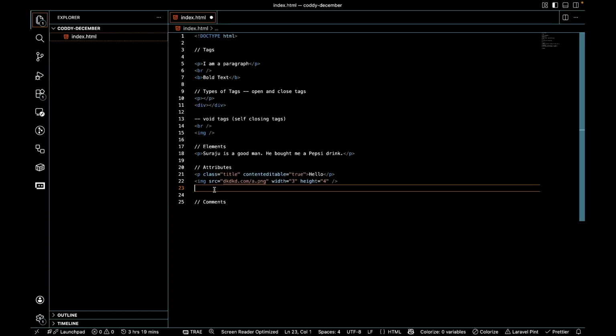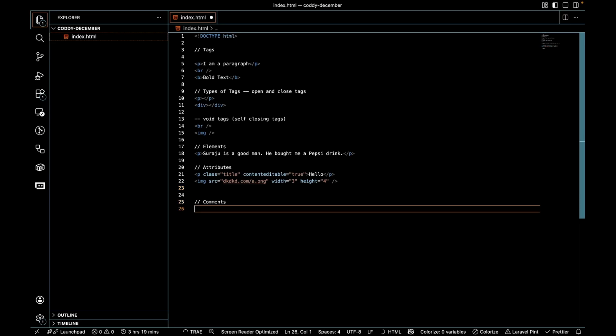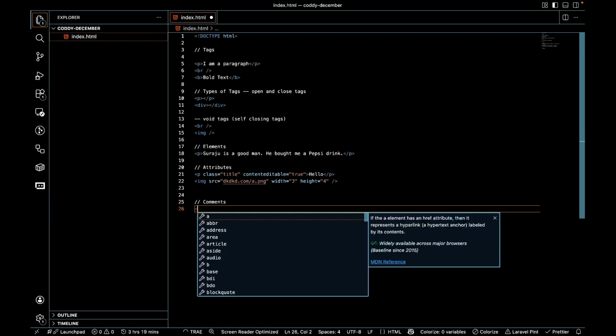Because if you build a website now, and in the next 2 or 3 months you did not touch it, you are working on other projects, you will first of all look at it like, what is happening here? So that's why it's always good to write code in a very seamless way. You have to make sure everything is well aligned so that you will not get confused later on. All right, so I'll just take an example of comments.